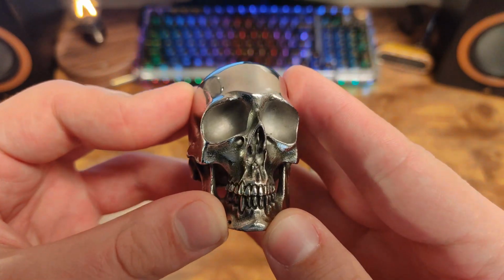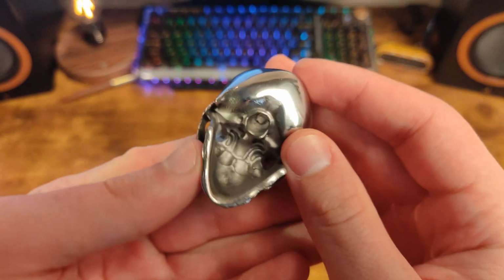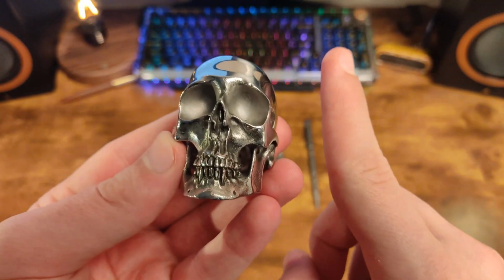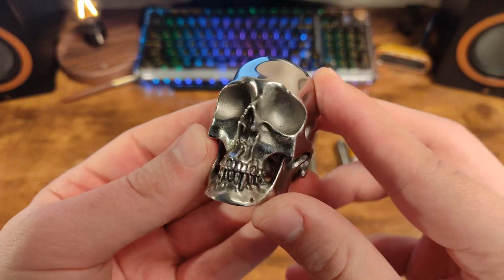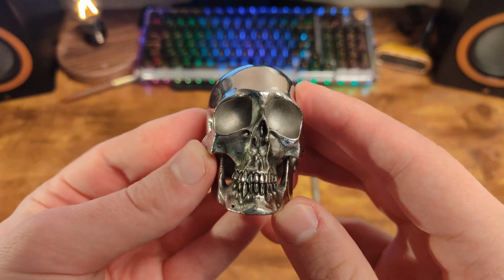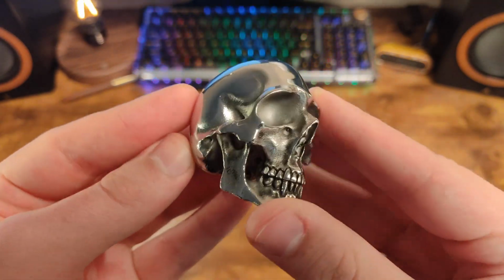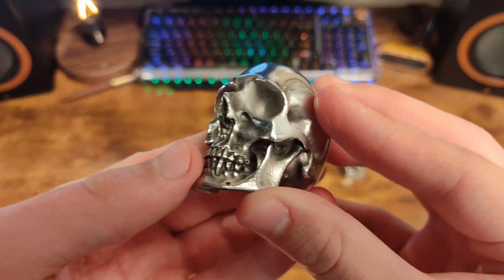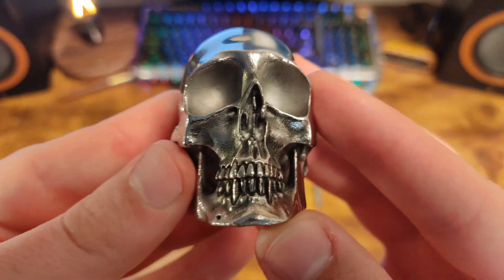Its dimensions are: length 62 mm, height 50 mm, width 39 mm. Each skull is unique due to the individual processing process. You can further customize its appearance yourself by gently heating the surface to reveal new color shades. In addition, the material allows drilling, welding, and threading, which opens up wide customization options to make a lanyard clutch, a lanyard, or even a drawer handle out of it.